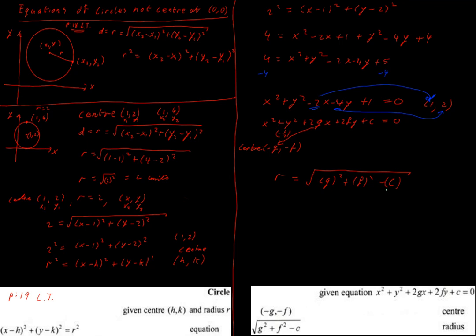So that's what we're going to need in terms of our two versions of our circle equation, where we have them left in brackets here. This is the top version of it in our log tables, and the second version at the bottom of page 19 is where we have the brackets multiplied out. We need to be able to interpret and work with both versions of this equation, and now we've seen where they are coming from.